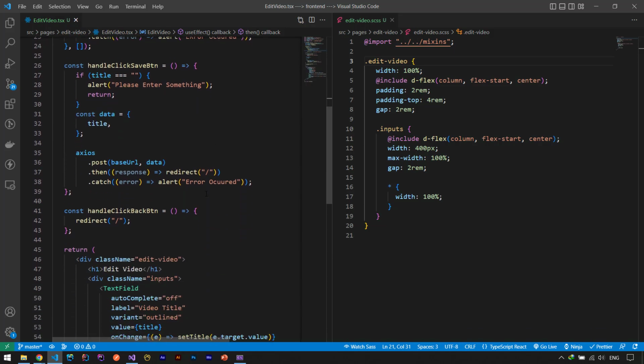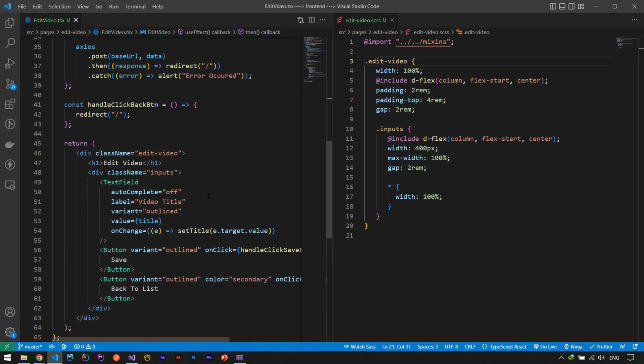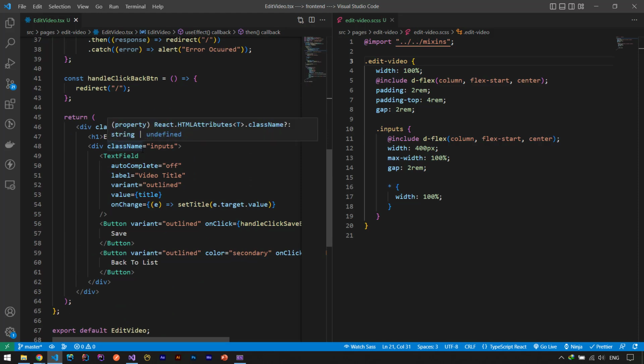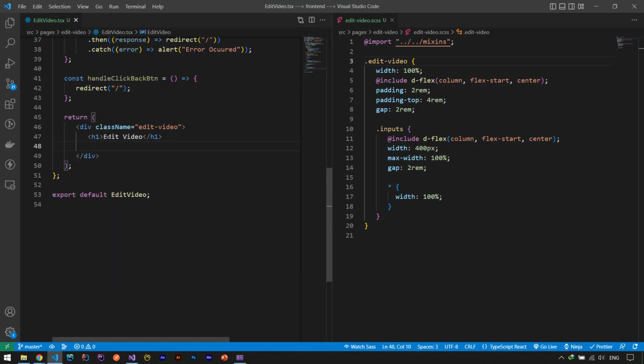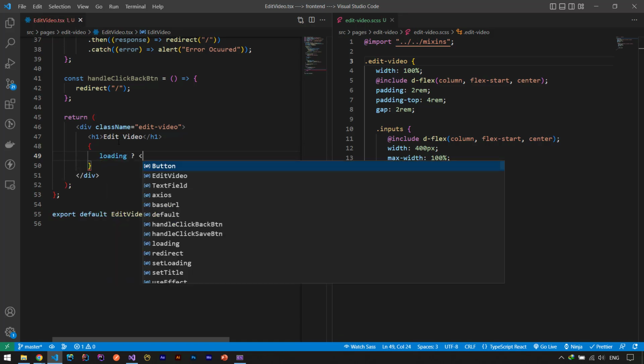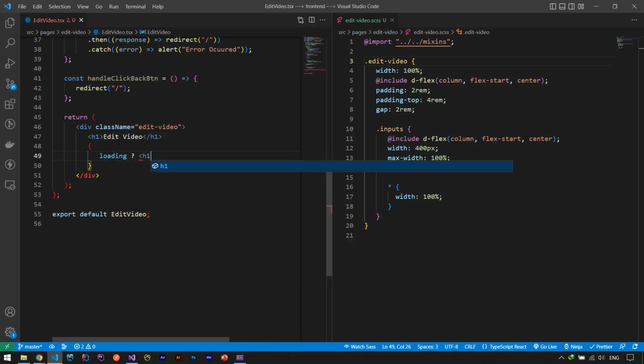So let's have a little change down here, and here inside of these inputs, let's cut everything. And after this edit video, we want to check this condition, and we say that if loading is true, show an h1 with text of loading, or any image or any spinner or loader you want.